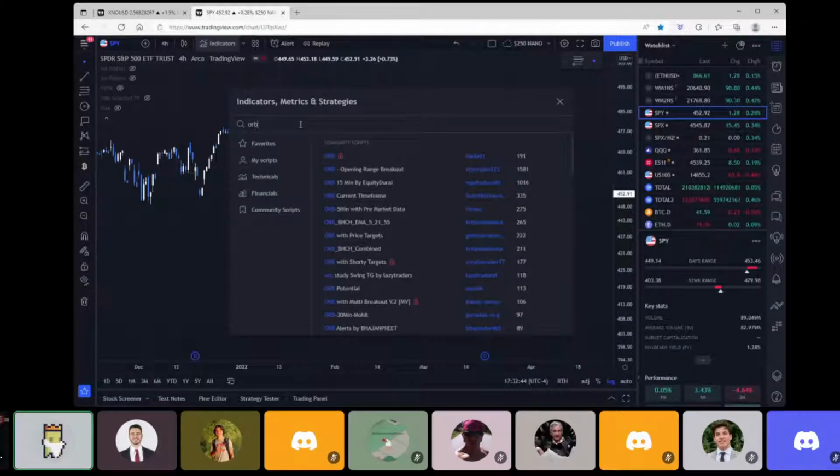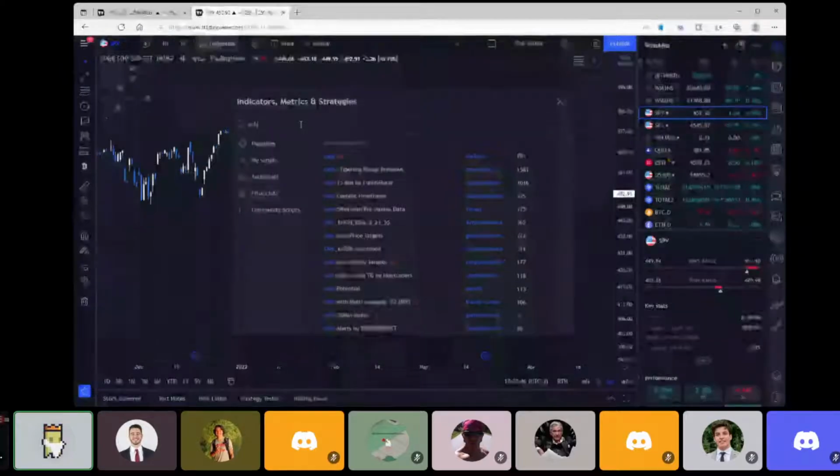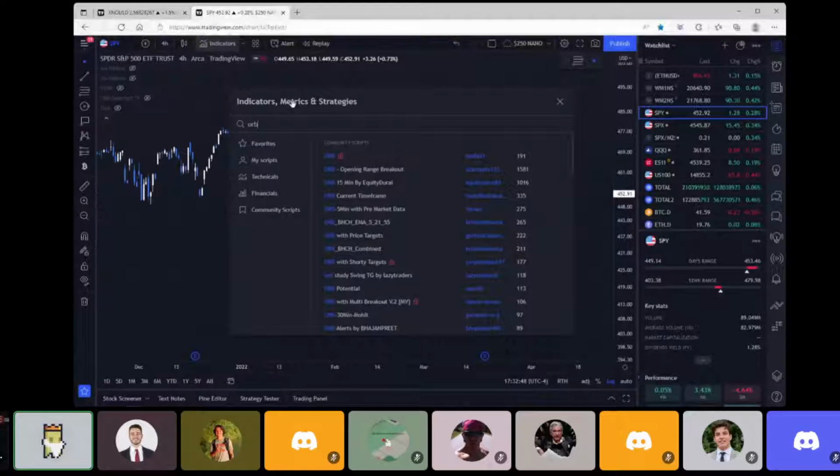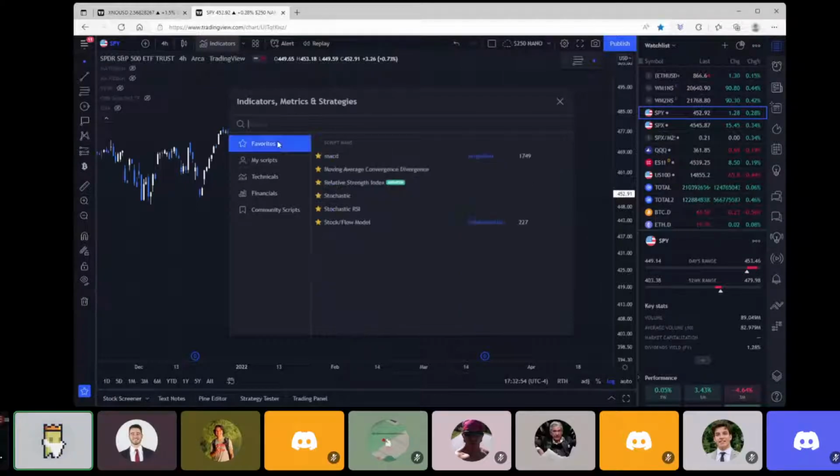No. I think it's the same thing with the tool side, right? Anytime you're diving into the indicators tool up here to look up a new indicator, don't be afraid to just say, oh, I just want MACD. Go ahead and look at the community scripts. Dive in, find an indicator that you think is unique and different. Maybe see how you could utilize it to your advantage. Definitely go through. I recommend using built-in scripts.